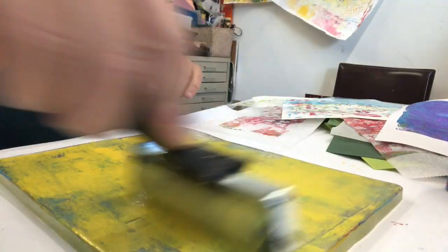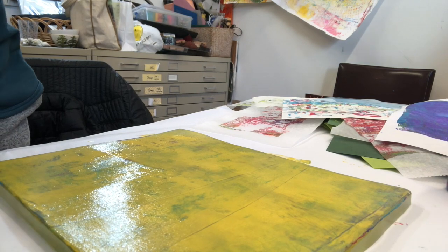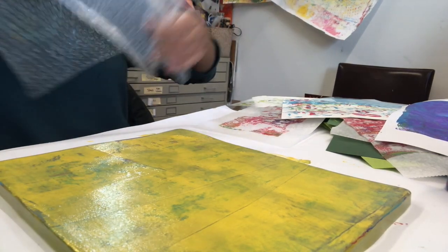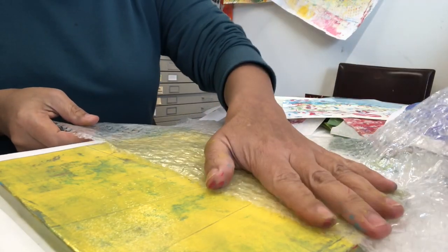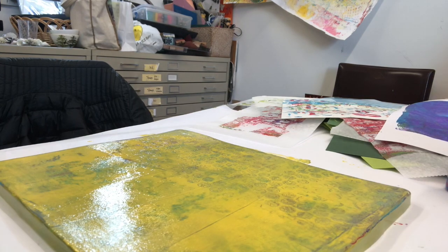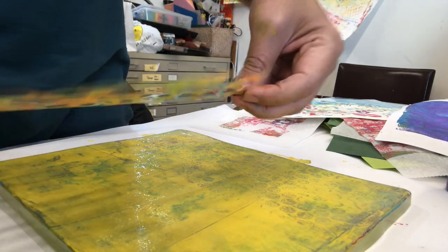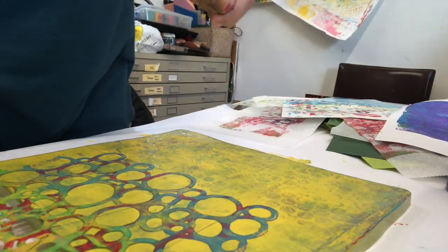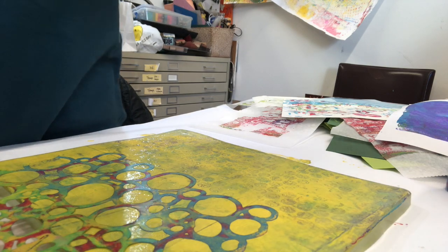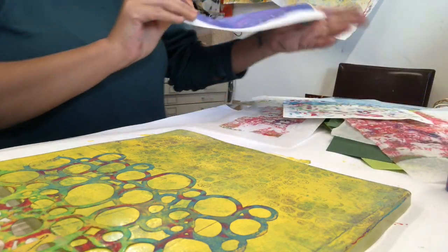So as I'm watching myself do this, just allow yourself to explore, create, enjoy. I don't know if you use a word for the year or not. My word for this past year, for 2020, was restore. And I did go back to that word lots of times, and I guess even creating like this, I was restoring that within me that I didn't know that I needed. So we all need an outlet, and that's how I began with art, is to have an outlet to remove myself from any pain that I may have.